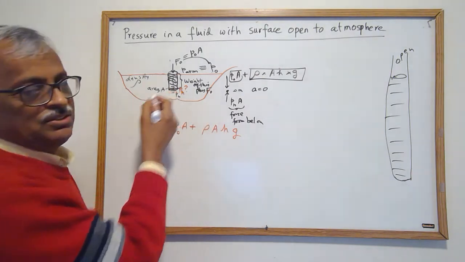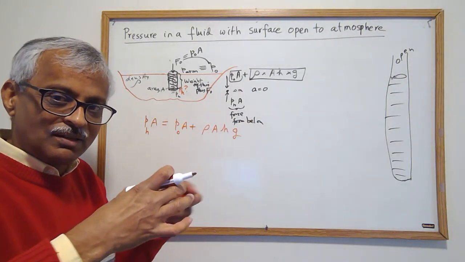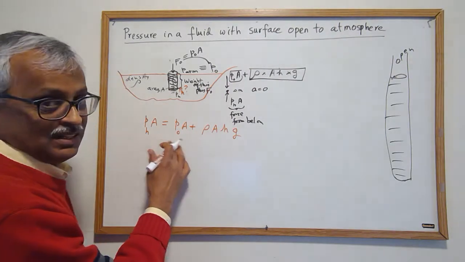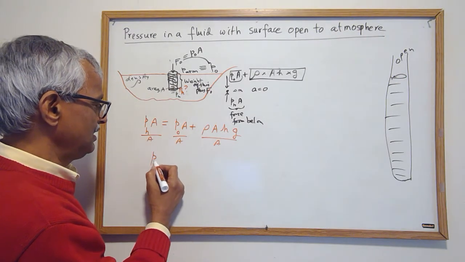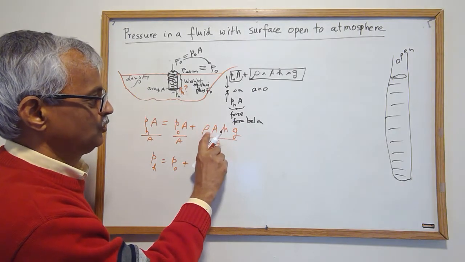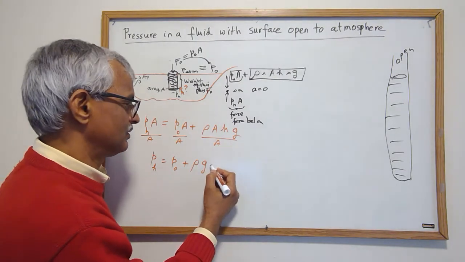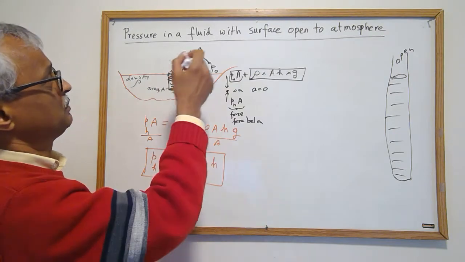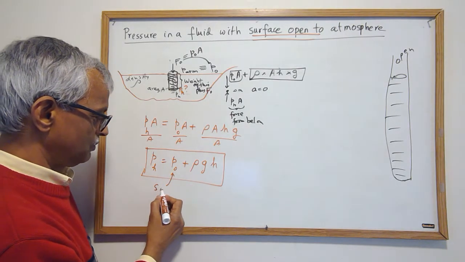So we can see A was arbitrary to begin with. I could have taken 2 square millimeters, 10 square millimeters, whatever area, right? My formula shouldn't depend on the area, which is up to me to choose. And nicely it cancels out. So the area cancels from each term, and P at depth h is equal to P0 plus rho g h. Usually we could write rho h g, but traditionally it's written as rho g h. This is a very important formula. Now this formula is only applicable if the surface is open to the atmosphere, because the P0 contribution arises because the surface is open to the atmosphere.